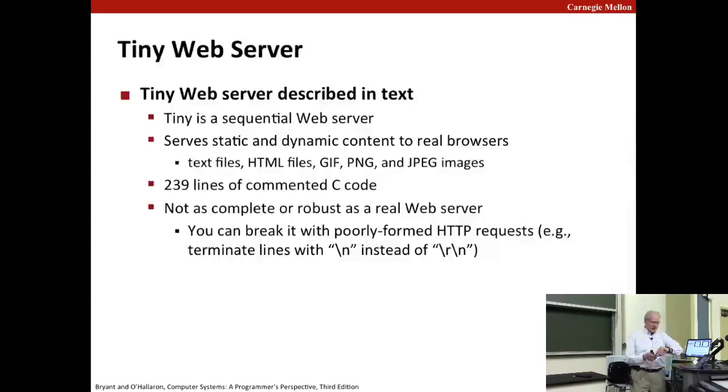So the text has a really interesting code that I highly recommend you read and study called Tiny, which is the world's smallest functioning web server. And why it's really only a couple pages of code. It does some very basic handling of static and dynamic content. It's something you can sit down and read and study. 239 lines of code. Now, it lacks a lot of features.